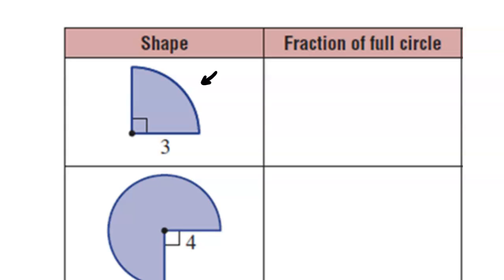This is one of our special sectors that actually has a name. Perhaps you remember it's called the quadrant, or a quadrant, I should say. Now we said a quadrant was a quarter of a circle. And that's important here because we're going to be talking about fractions of whole circles. How do we know it was a quarter for sure? Well, we knew when we did the angle in our quadrant, when it's a box, we know it's 90 degrees.